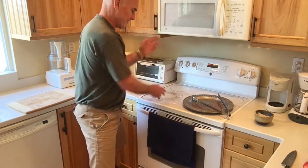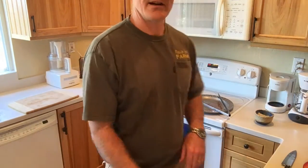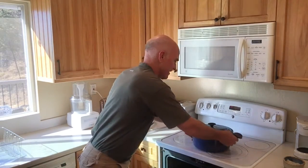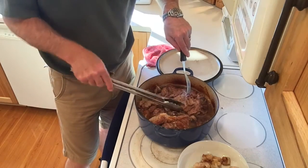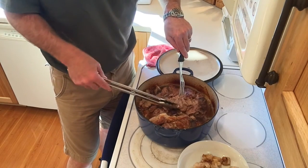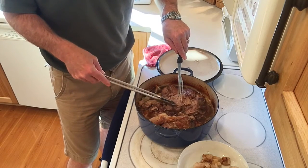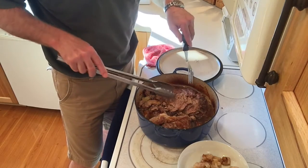Lid on the pot, 350. It's 3 o'clock now, 3:06. We'll check it in a couple of hours and see what we think. Okay, it's 5:07. Let's see what we've got. It's still not quite tender. Yeah, take a look at this. It's not pulling really. More of it is it's cooked clear through, but it's still not real tender. It's tearing apart. So I'm gonna go ahead and stick this back in the oven for a while.